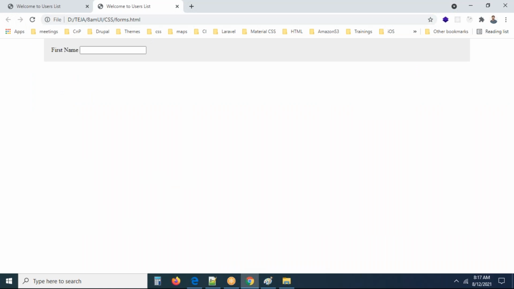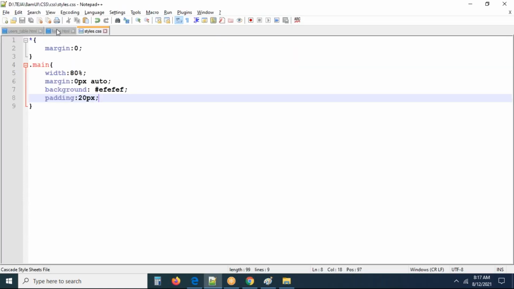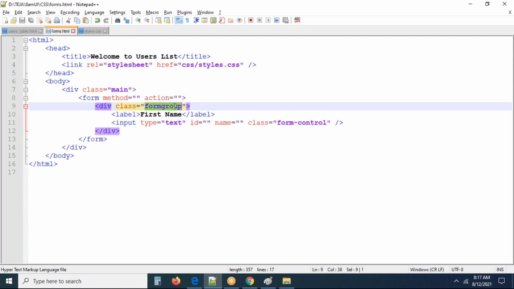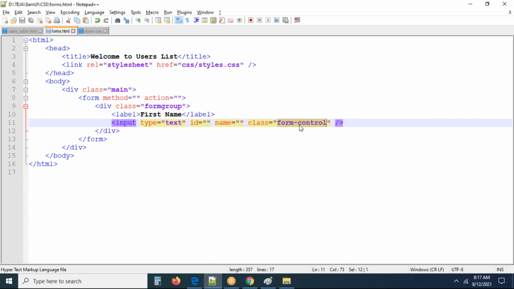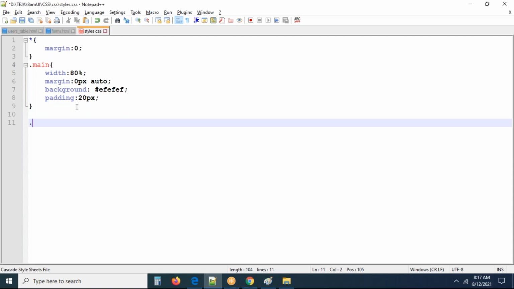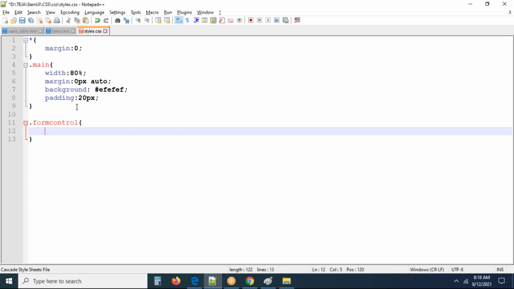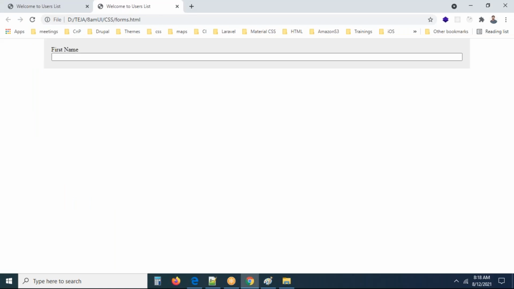Now the input form field is not designed properly, but we need to make it designed properly. So for this, we are adding some classes: form group, this is the group, and we have something called form control. Generally form control you take as one word, hyphen is not required. Save the file and add the class. I'm taking the width as 100%. Now you can see the text box completely occupies the full width.